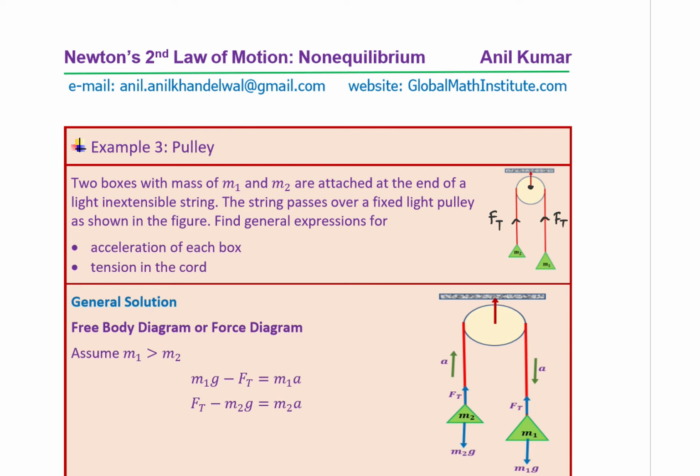Let's have a free body diagram now. So what we are doing here is look at each mass. M1 is exerting a force m1g downwards due to gravity. That causes tension in the string Ft. So that is one part of it. And the whole system is moving with acceleration of a. So it is non-equilibrium, correct? So let's summarize our learnings. Non-equilibrium since we have an acceleration a, right? And therefore, we know that the net force is equal to mass times acceleration.